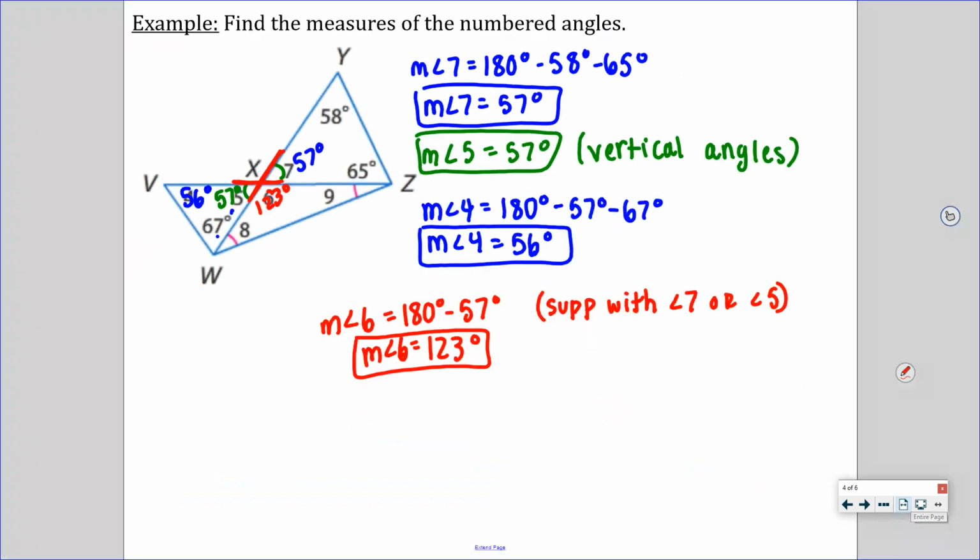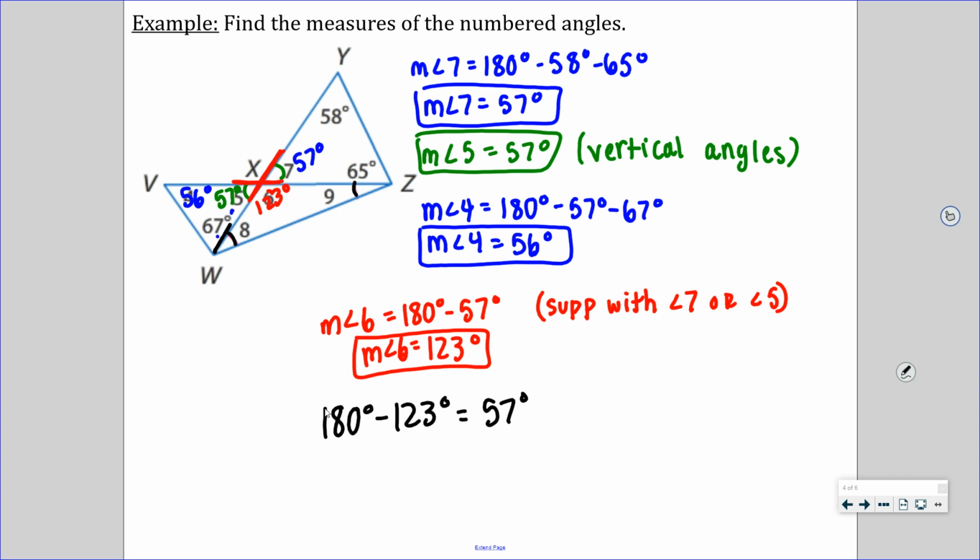All right, I got 2 left. I got 8 and 9. Alejandro, you look like you have an idea. I have an idea. I don't know because it's weird. Okay. Because the triangle sum equals 180. You subtract 123 from 180 and then divide your answer by 2. Okay. Why do we divide it by 2? Because 8 and 9 equal each other. Perfect. Exactly correct. All right, so I'm going to say that so the microphone picks it up.